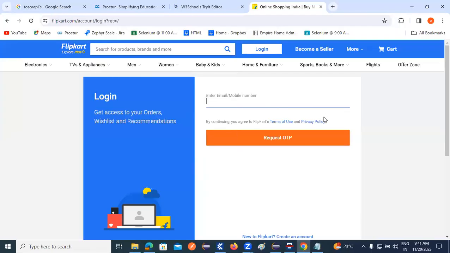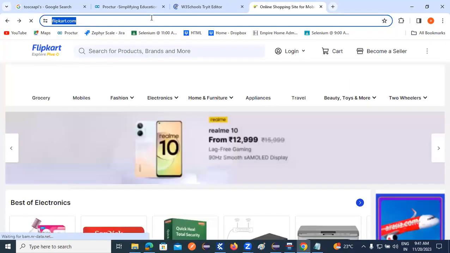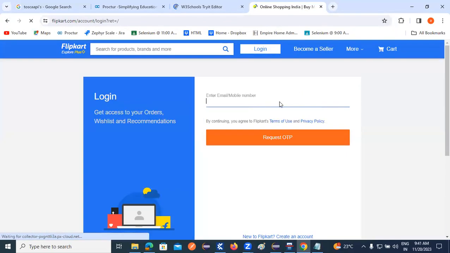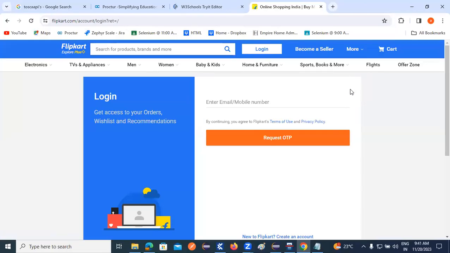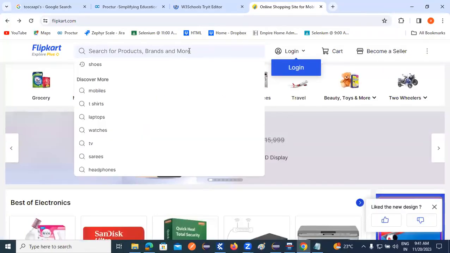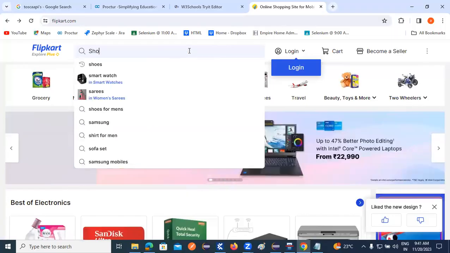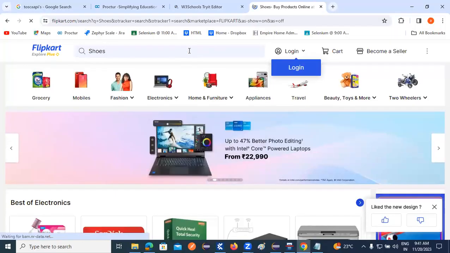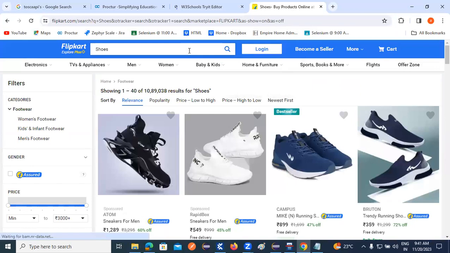To handle the login pop-up, here we have a cross mark. It is not displaying here, so we have an option: click on the cross or click on the escape button. Once you click on the escape button, you need to enter the data here and click on the enter button.